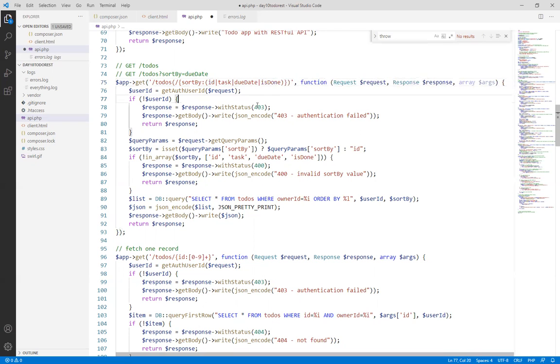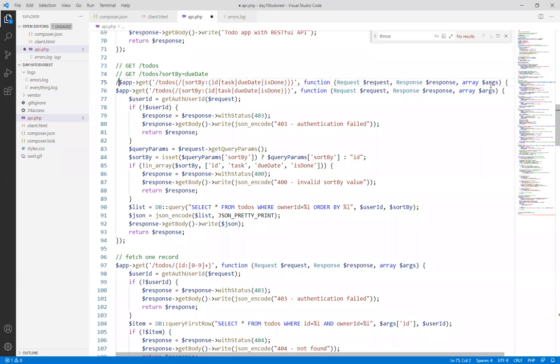I would actually give it a regular expression, because then I don't have to verify this anymore. So I could do that, but I cannot do this if I'm using the question mark, because if it's a question mark, those parameters end up in query params. If it's part of the URL, so I'm using a slash here as a separator, then yes, I could get this in my arguments. Okay, does it answer your question? Yes, thank you. Okay, good.